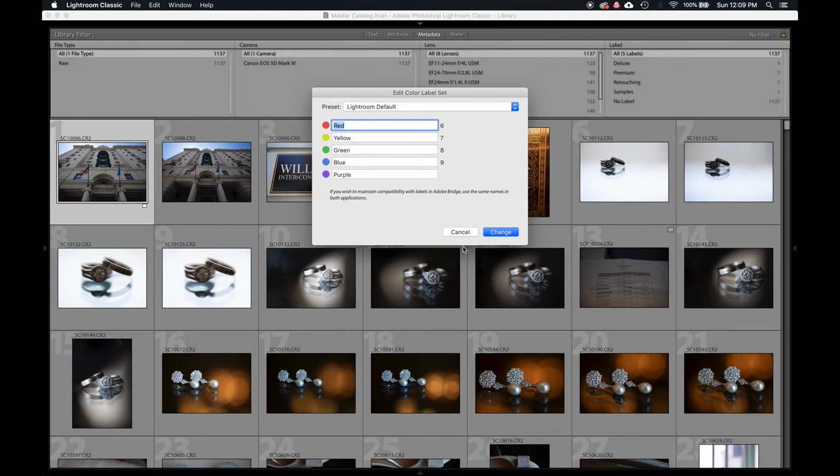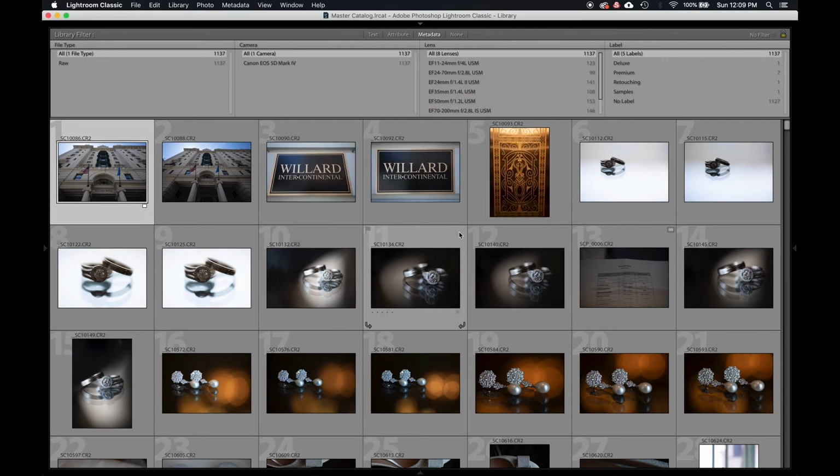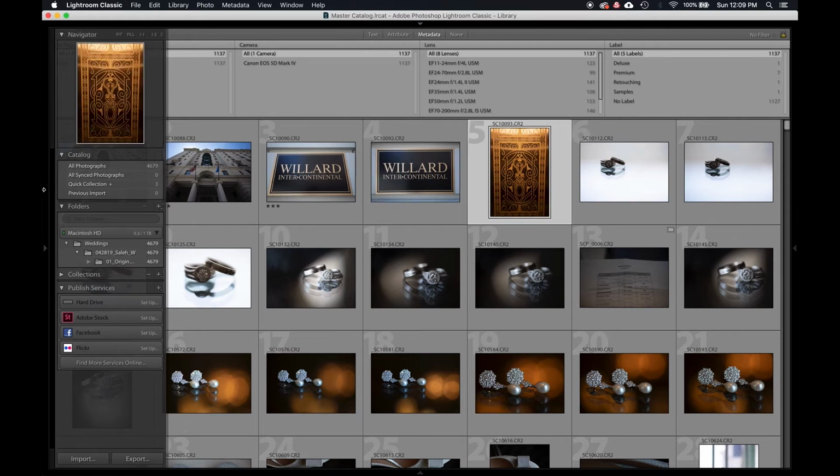So moving on from color labels, which are pretty standard, they're star ratings, right? 1 through 5. 1, 2, 3, 4, 5. Of course, if I want to go back over and unrate any, I can hit the 0 key.